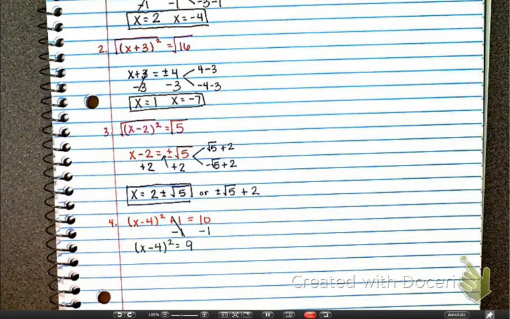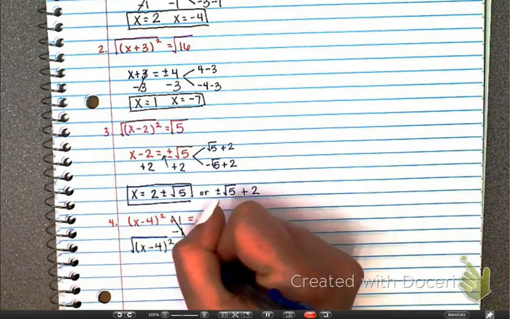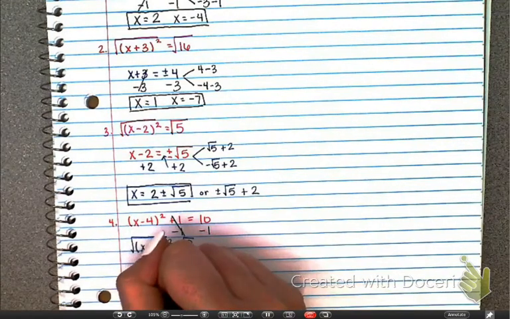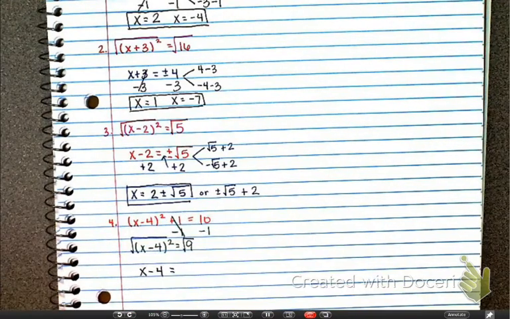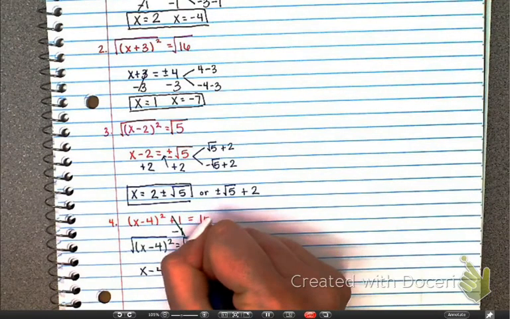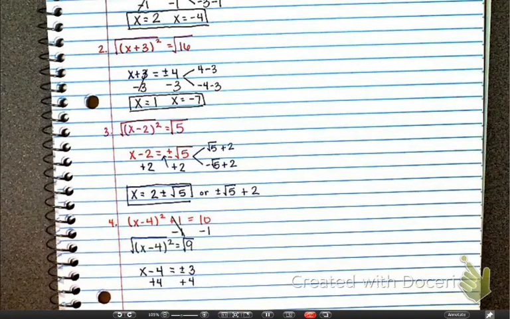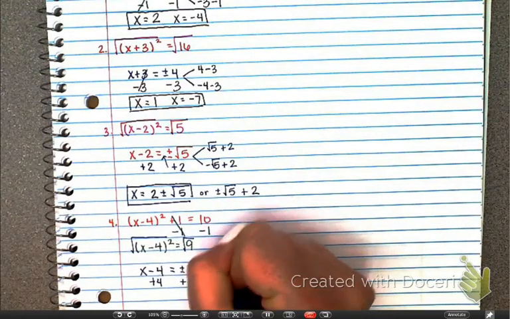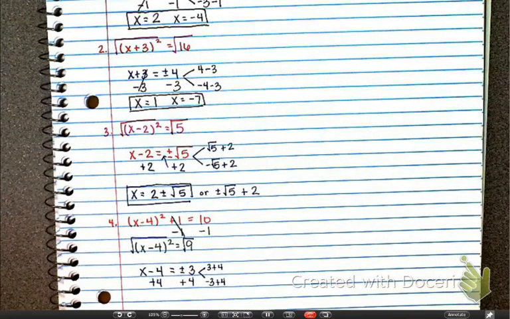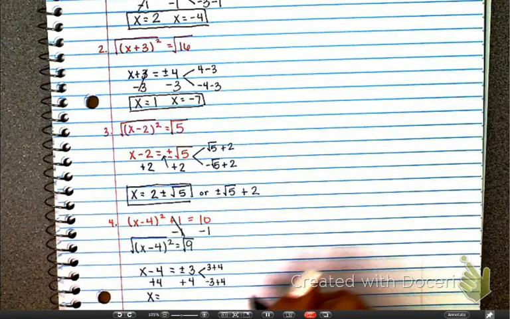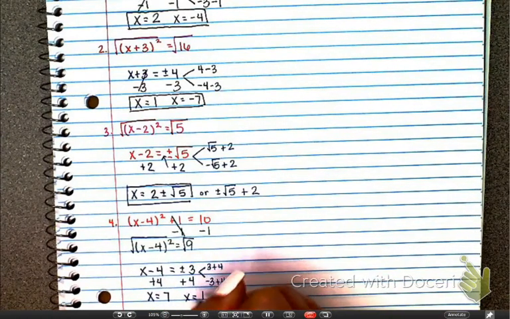So once you subtracted 1 from both sides, you then did what? Square root. So x minus 4 equals plus or minus 3. We're going to add 4. And is this the type of problem where I'm going to physically have 2 answers, or am I going to combine it and have a plus minus? We're physically going to have 2 answers because there's no radical. So I have a 3 plus 4 and a negative 3 plus 4, which means x equals 7 and x equals 1.